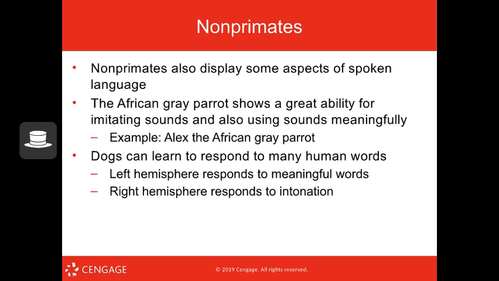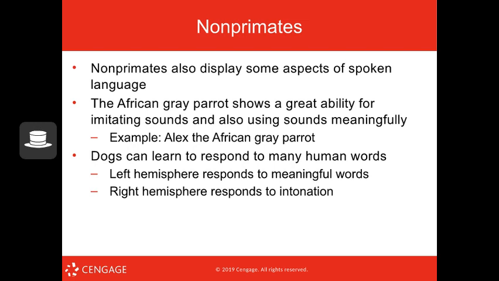So they have a great ability to mimic our sounds and also use them meaningfully to communicate things that they want, right? Dogs, as you might know, can learn to respond to many human words. The left hemisphere responds to meaningful words. So sit, stay, want to go outside, right? The right hemisphere responds to intonation.